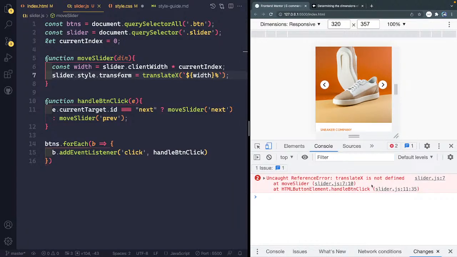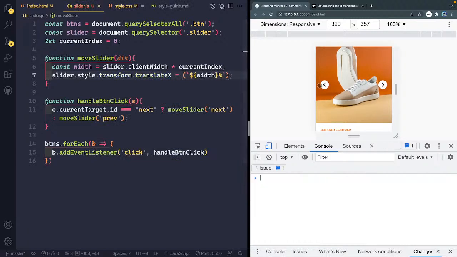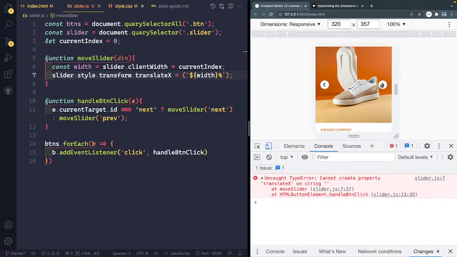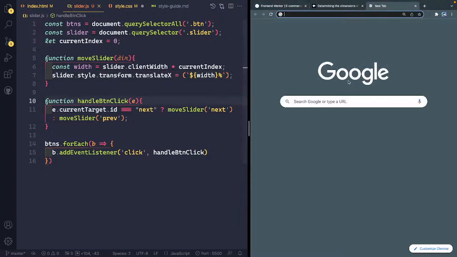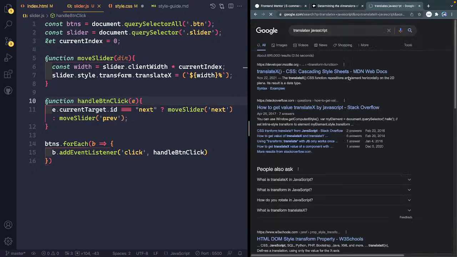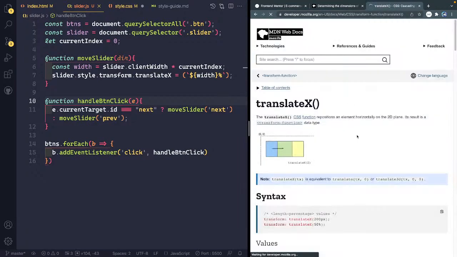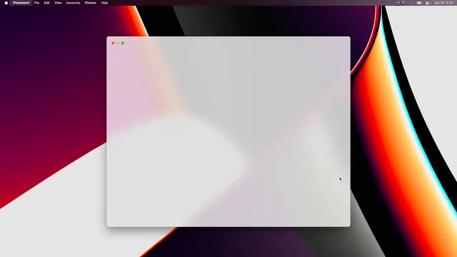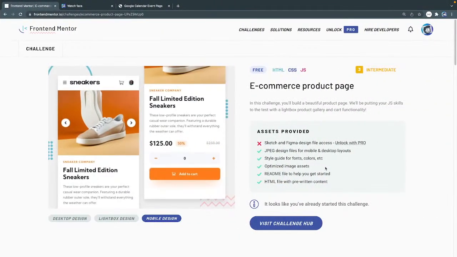It says not defined at move slider. Maybe it's like this, and then you set it. Oh, come on. Some days are just like this. Translate JavaScript. Somehow it's trying to get me to unlock passwords.